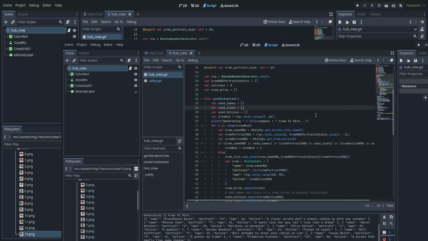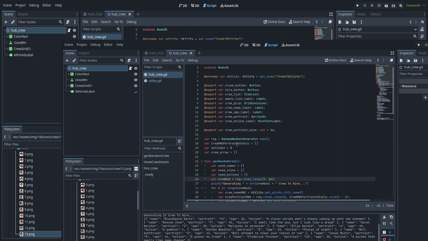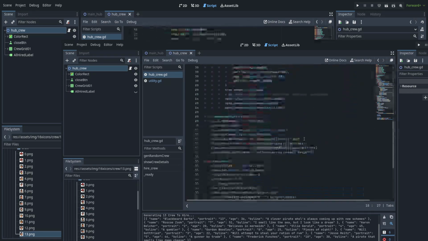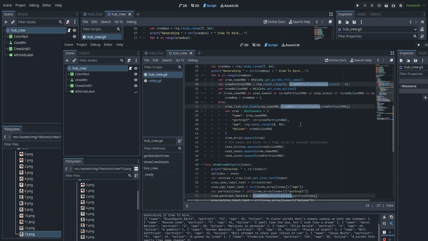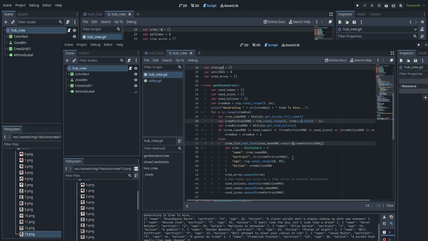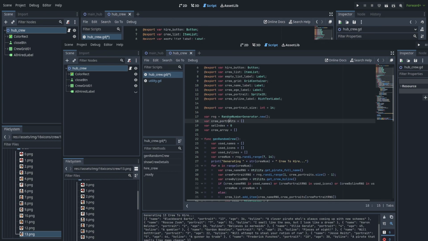All right, so let's do some more refactor work and get this cleaned up, because one of the things that we have here is some things that are just kind of named weird, which is non-standard. So I'm going to go ahead and just refactor this. If I double click this and hit Control D a couple times, it's going to let me select a bunch of things at once. And what I can do is call this crew portraits. That's a much cleaner name for it.